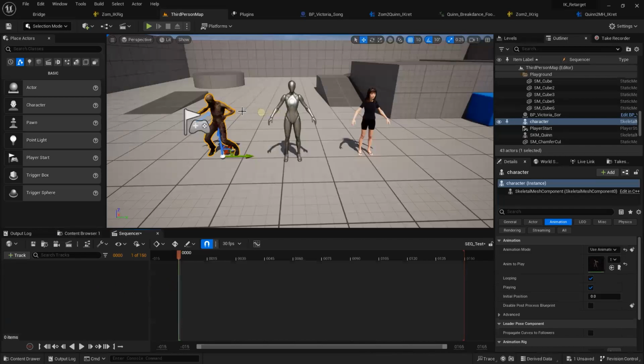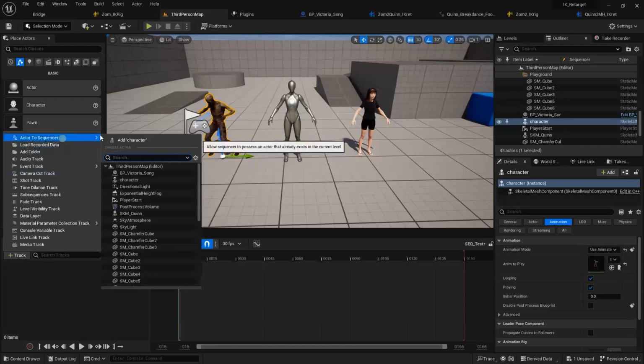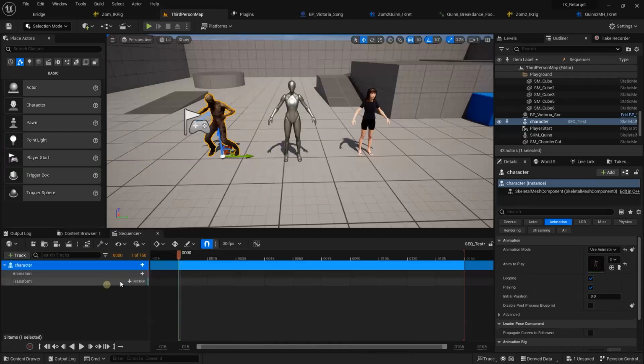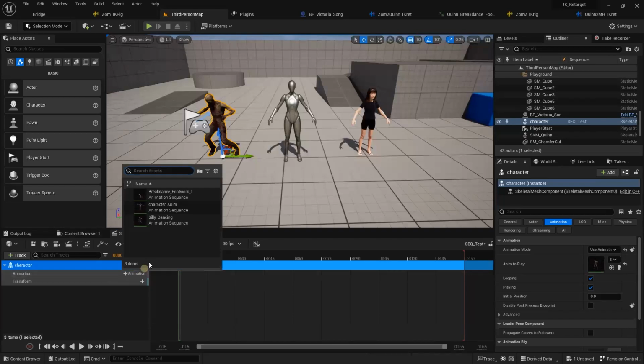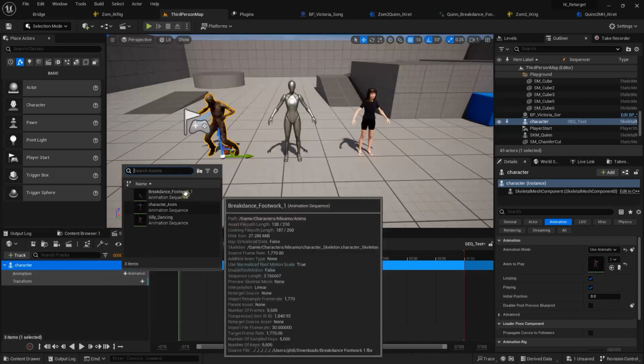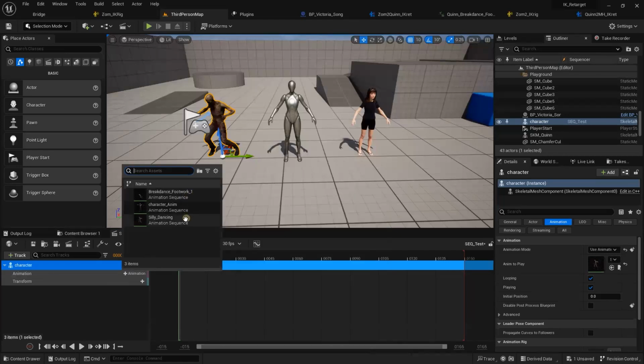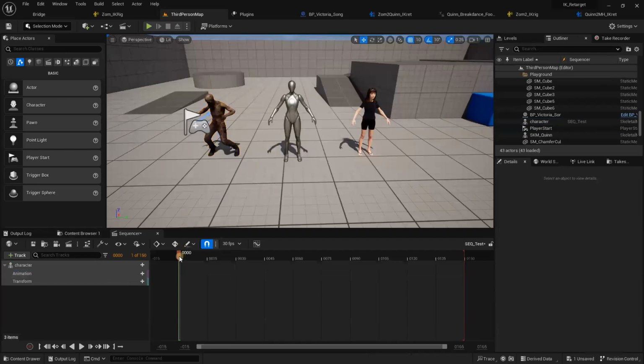And first thing we're going to do is let's add characters one by one. So I'm going to add my actor sequencer character, zombie guy, and I'm going to put in his fancy footwork there. Let's start him off with silly dance. And he's going to do that until about when it stops. Looks like it goes for a while.